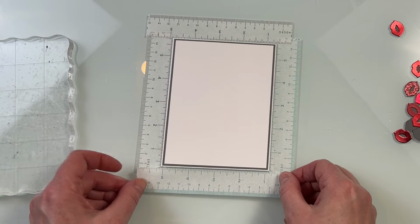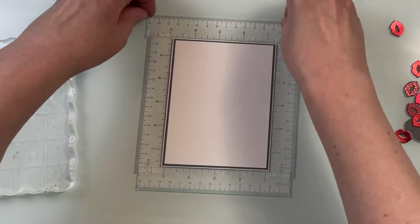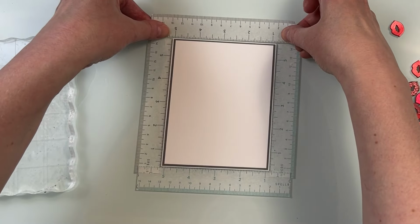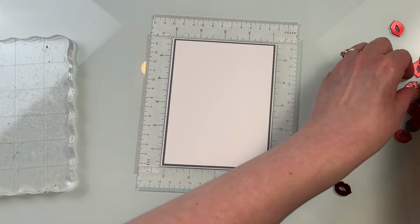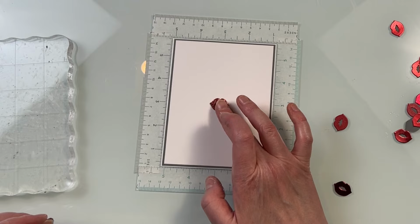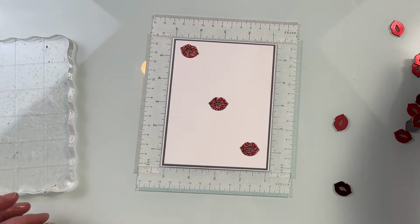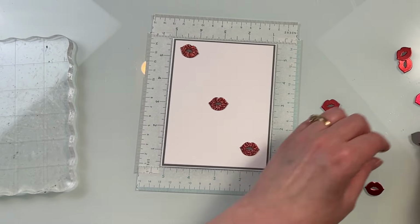This is almost like a Post-it note stick to it, so it can be used multiple times. Easy to get up off my glass mat. You could easily even put it onto your cardstock as well. I do recommend, though, when you're putting it directly to cardstock, maybe putting it onto a t-shirt once or twice first, just to take a touch of the stick out. That way you don't have to worry about possibly tearing some paper up if it's just a touch too sticky to it. Always better to be safe than sorry.